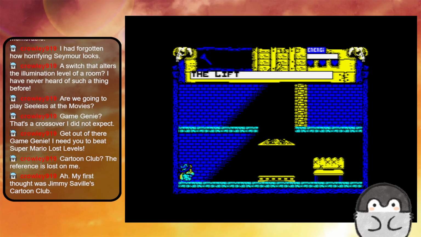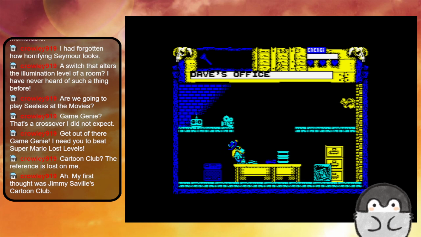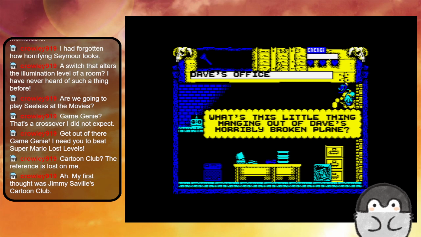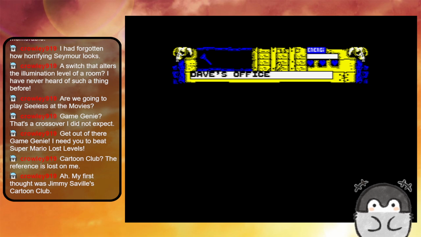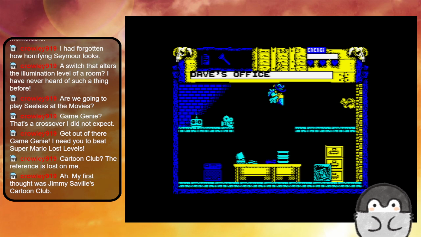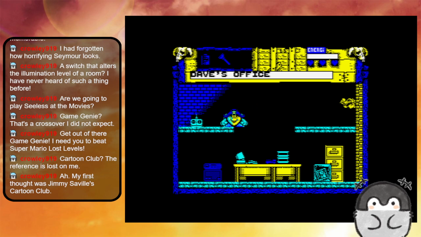So, this game has a little bit of backtracking going on, which isn't as bad as the Dizzy games. What's this little thing hanging out of Dave's horribly broken plane? Gosh, it's a battery pack! There is a bit of backtracking, but not nearly as much as Dizzy.